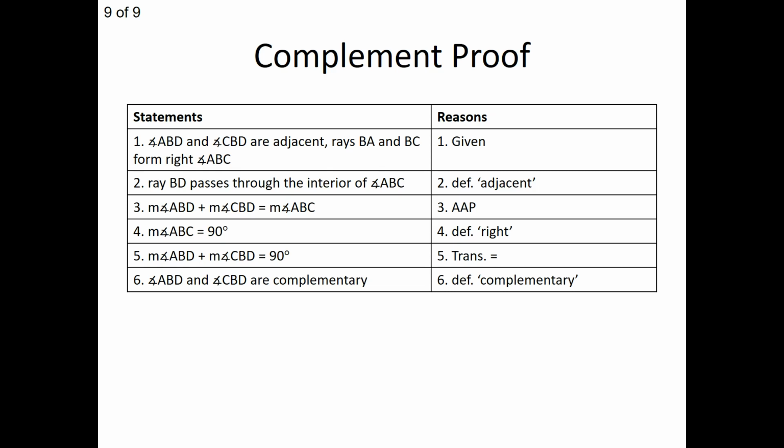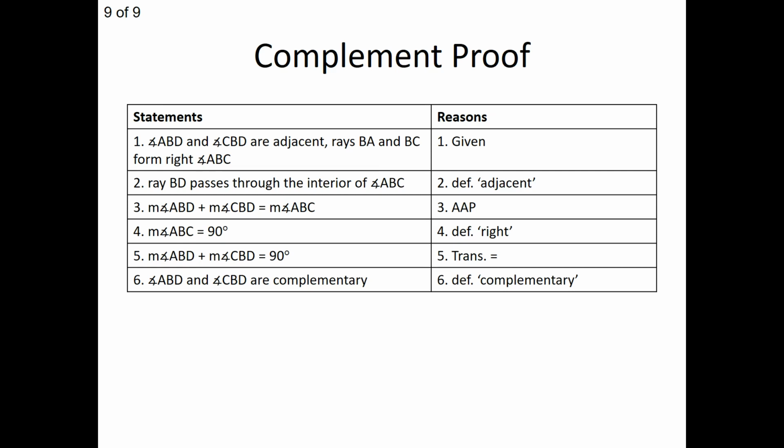Why is that important? Because now I know in statement 3 that the sum of the two subangles, angle ABD and CBD, add to the whole angle, the measure of angle ABC. That's the angle addition postulate, which I have listed as AAP. Now again, that's really all I can do with the first thought, but there's still something else in the given. Rays BA and BC form a right angle. Well, that means I know what the measure of that angle is. Since they form the angle ABC, in statement 4, I can say the measure of angle ABC is 90 degrees because that flows right from the definition of right angle.